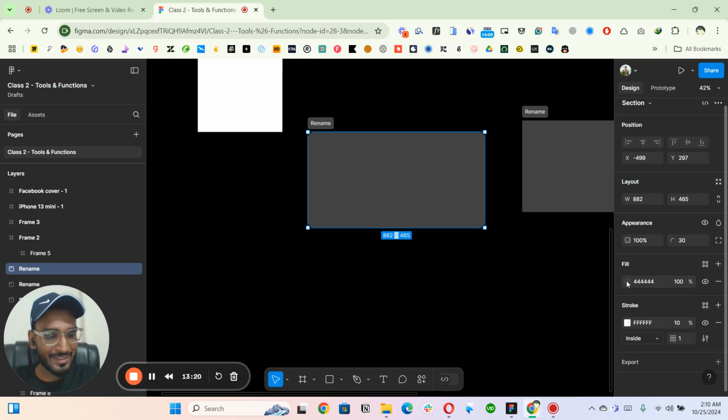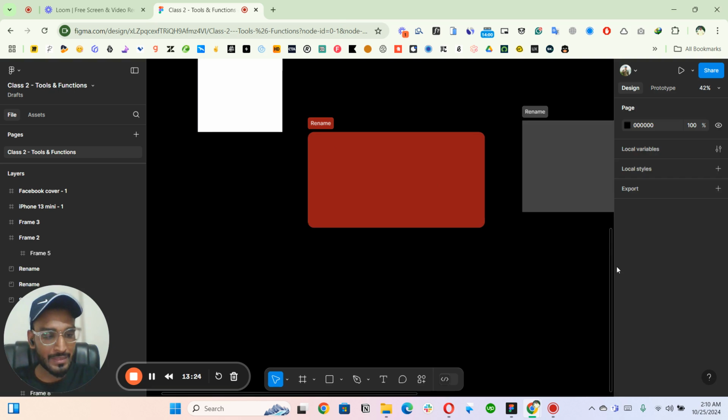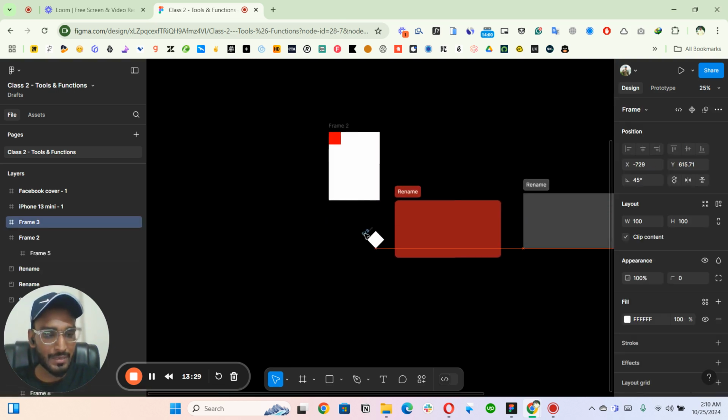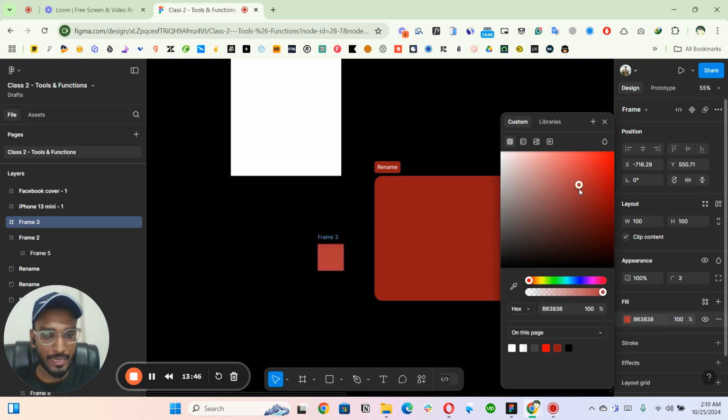Then we have the colors, so you can choose any colors for sections, for frames. They are the same thing. In case you have selected any frames, it's quite a similar thing, right? Over here. Leave this clip content for now. I will explain it a bit later, but for now you can just get an idea. And appearance is again the same. The radius is the same, right? And also the color is the same again. I will explain color separately, obviously, in the videos when we will be doing practical work. But right now you can see, right?